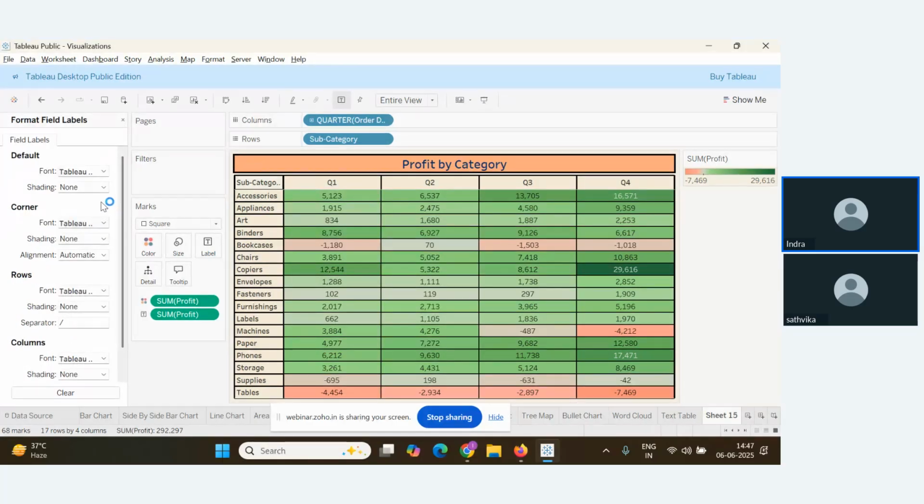Format, shading. Let's see this color. This is our final highlight table. Let me rename this sheet as highlight table.